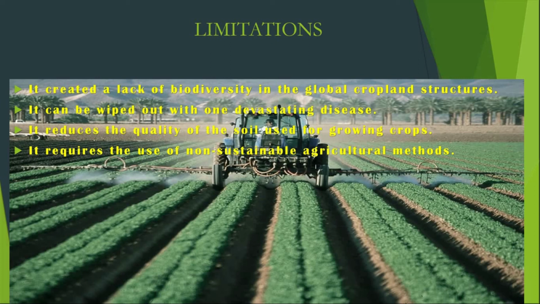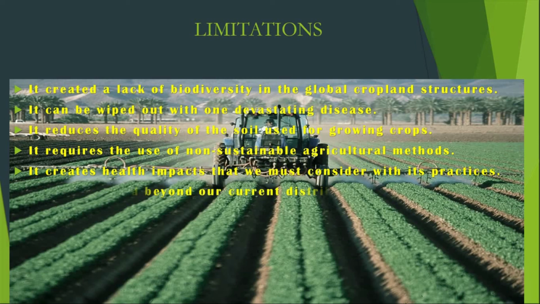Fifth, this creates health impacts that we must consider with these practices. Several concerns, such as non-Hodgkin's lymphoma, leukemia, and certain breast and ovarian cancers, are linked with the use of pesticides as well. And production has advanced beyond our current distribution networks. Over 1.3 billion pounds of food are lost in some way each year, and root crops are the worst offenders.